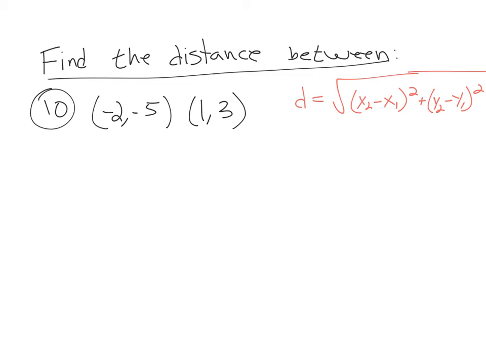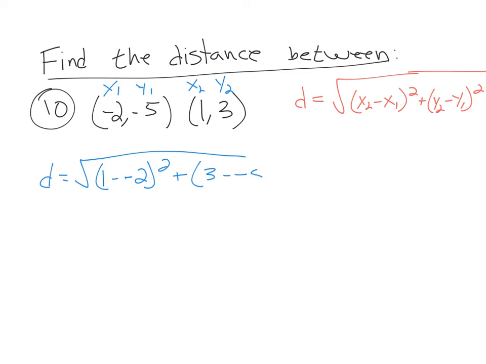So once again, I have a problem from your worksheet. This is number 10. However, we are asked to find the distance between these 2 points. The formula is there in red. Now, just as before, if I go through and I label these x1, y1, x2, y2, it'll be a little bit easier for us to start learning these problems. So using the formula, I have the distance is equal to the square root of x2, which is 1, minus x1, which is negative 2, squared, plus y2 minus y1 squared. And I need to take the square root of all of that. Now, yes, I have a bunch of minus and negatives here, so those will turn into plus signs.